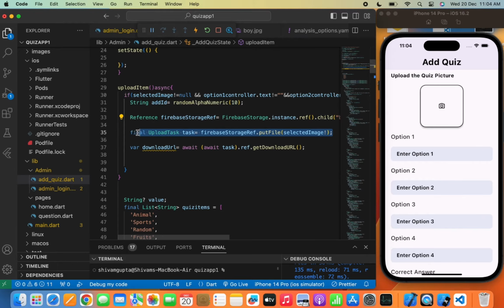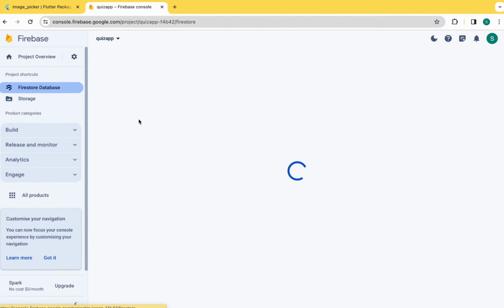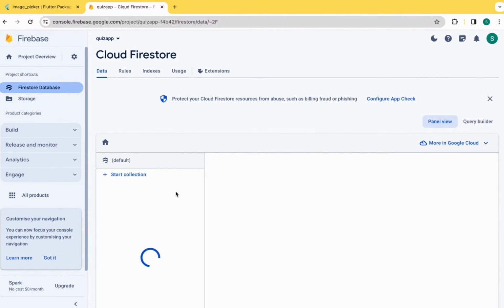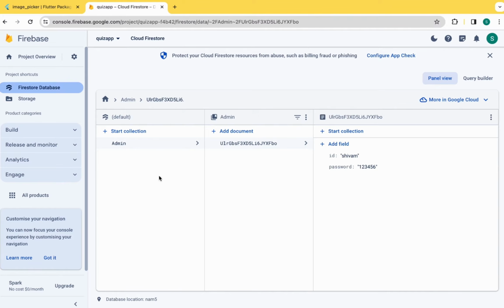Now I will create a Map String dynamic here. Basically, Map String dynamic itself says that first we need to upload a string and then a dynamic value. In the dynamic, you can upload many things like integer, boolean, character, string, etc. So it is better to use a Map String dynamic here.